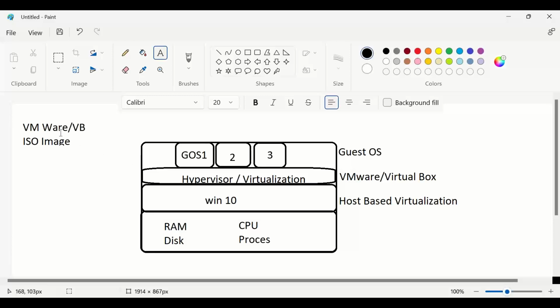Yeah, VMware and the ISO image. Once you have installed VMware and downloaded that ISO image, you open VMware and load that ISO image. Then you define the file systems, then you add users, then you define the networks which are required.